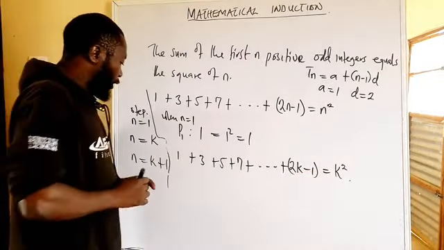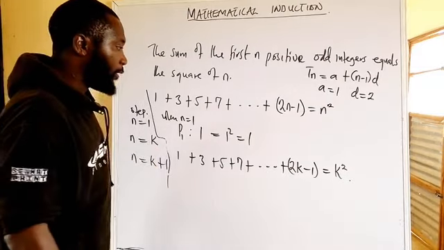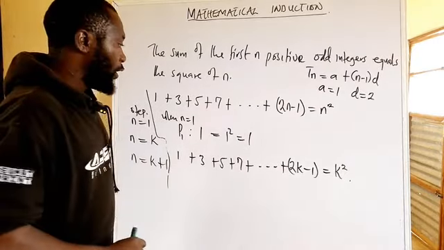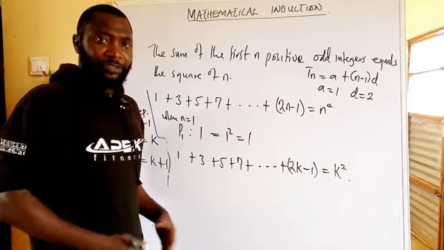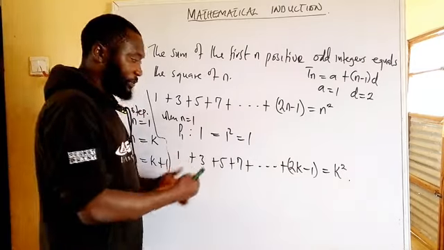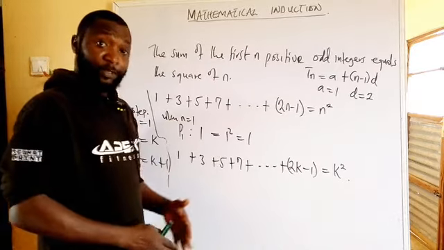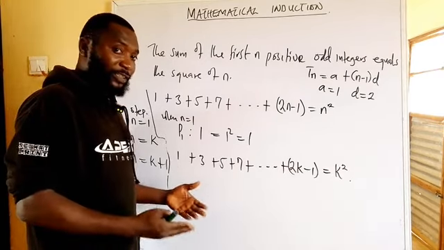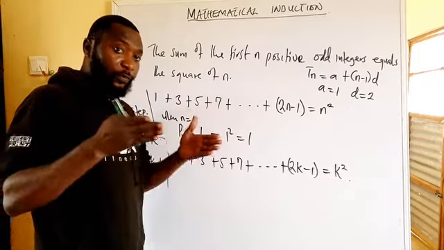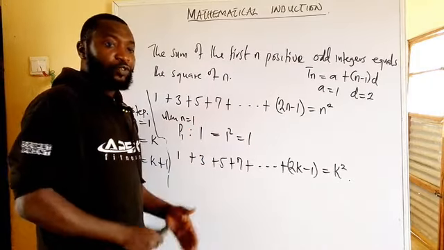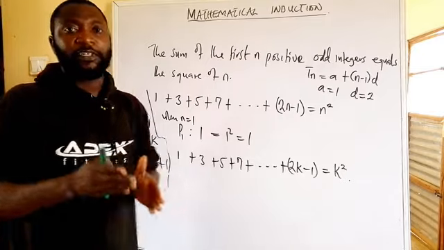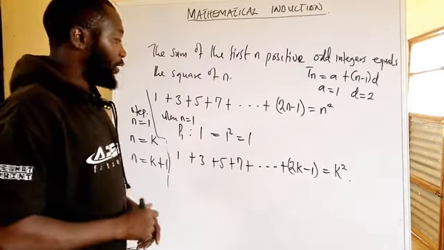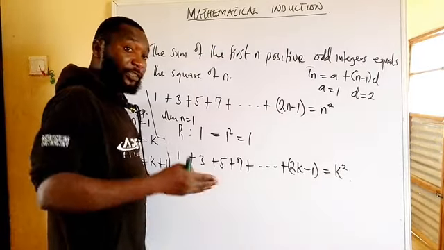Now, that is part of step 2. Then before we move to step 3 to prove, what will be our expected result? Let's know our expected result so that we can prove towards that, because one thing about being asked to prove is that you know where you are going. You need to know where you are going so that you can know how to move in the lawful way, not just any ordinary way. That is, you move in a way that follows the rules.